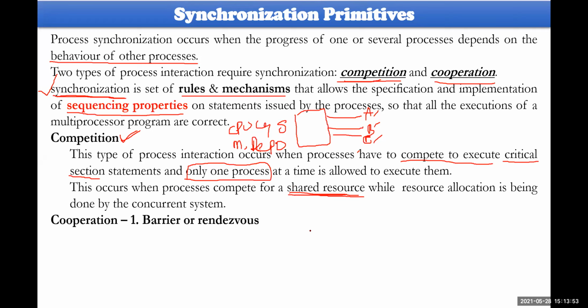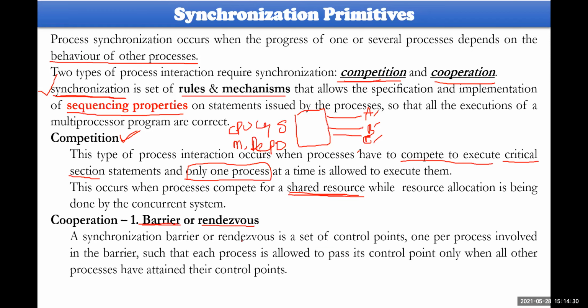The second kind is cooperation. Cooperation has been divided into two variants. A variant means there might be some more software code which does not allow you to enter into the critical section unless the synchronization activity gives permission. Only then will you be allowed to enter into the critical section. So that is what a variant is. There must be one variant created, something like this.